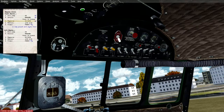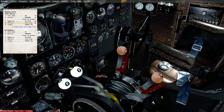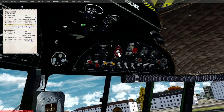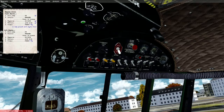Activate the magnetos. Mixture. Bring the mixture out to rich. Checked. Prime. You can go hard to prime, and mostly I say the better way is hard to prime. Engine 2 starting up. Hold it harder so long as they get automatic off.